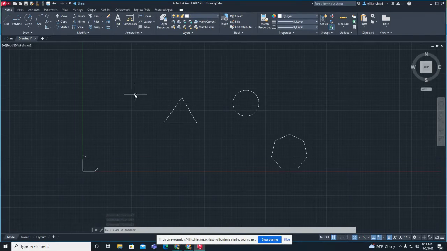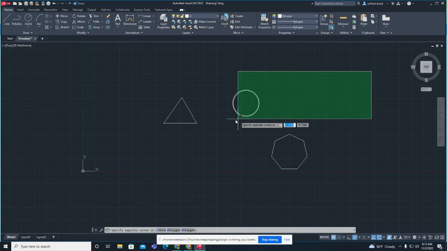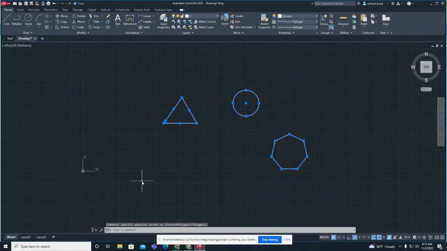Okay, so we've learned about the blue selection box and the lasso. I think they call it the lasso. This is called a lasso. Now we're going to learn about the green one. For the blue one, you start on the left side of your shape. For the green one, you start on the right side. So I'm going to do the exact same thing, except I'm starting on the right side. I'm just going to click and let go. Click, let go, and I have a green selection box.